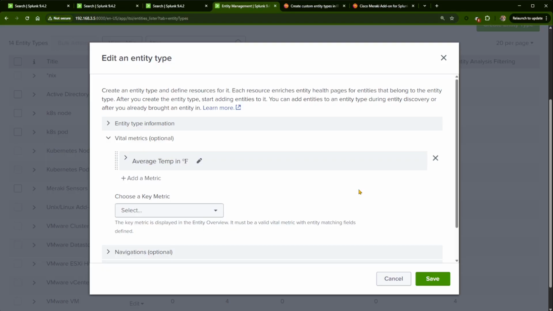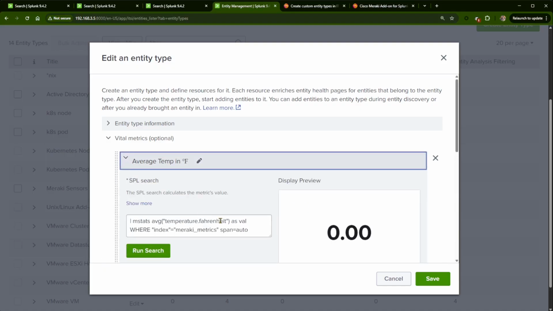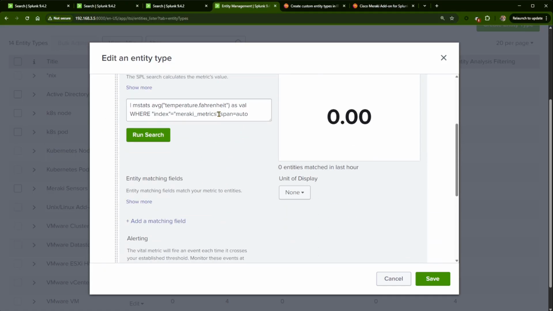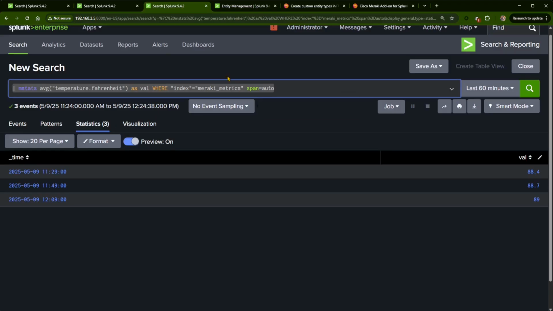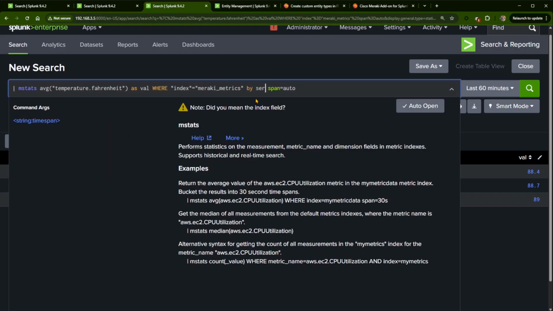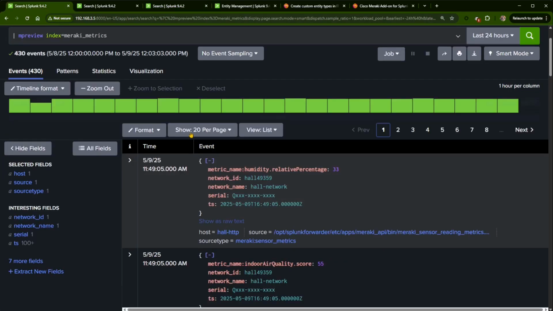What I figured out, I can try to come here and select, but I can't even select average temp because I usually have to select one as my vital metric. But I can't even select it. It's got a little circle and a slash. What I need to get this to work the way I want is run this search. I'm going to go back to the search here. Run this search and have a by in here. Say by series. Now you can go back to the preview and see, oh, it's not series, it's serial. I need to go change that. But you can come back here and see the data.